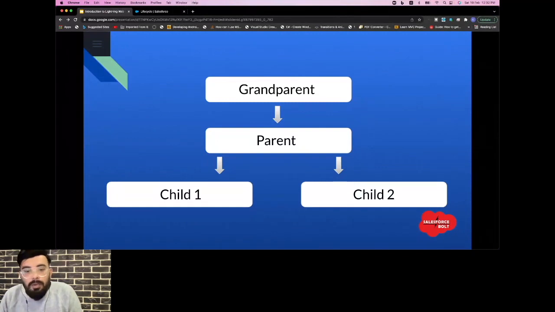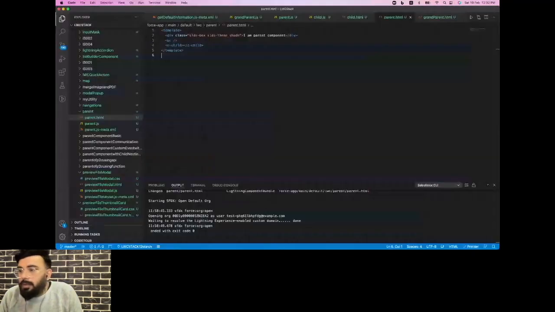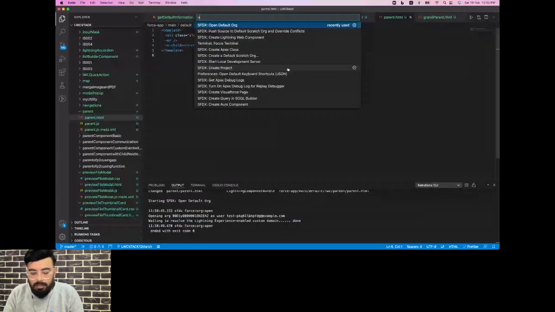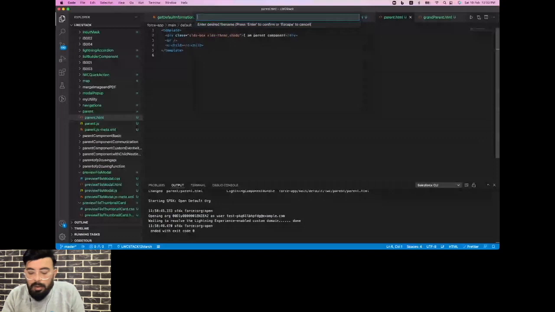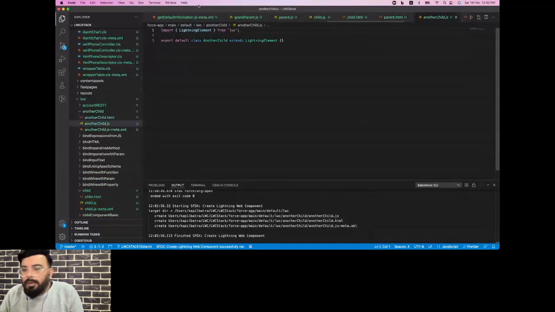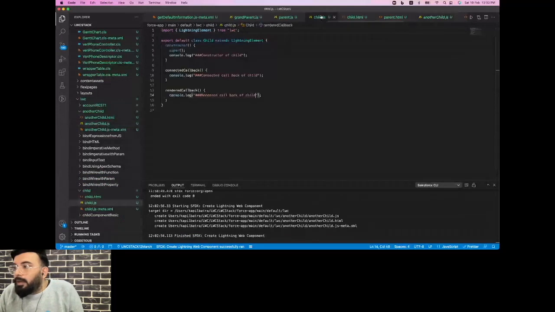Okay, so to implement this example, we have to create another component here. Let's create another component quickly. Let's name it another child. Okay, and let's copy the JavaScript part first.